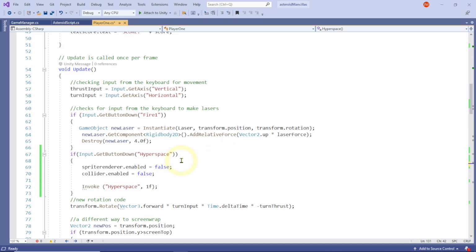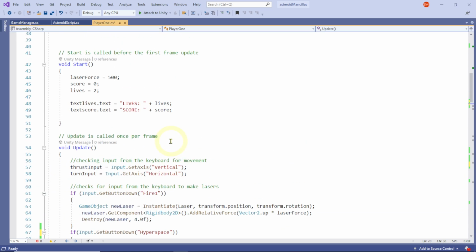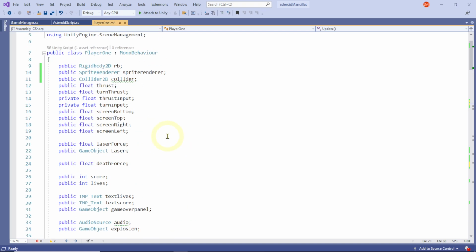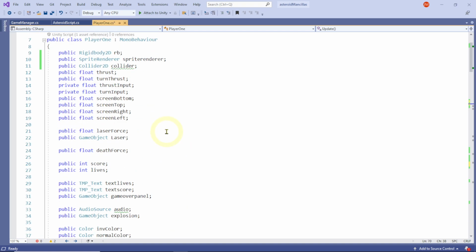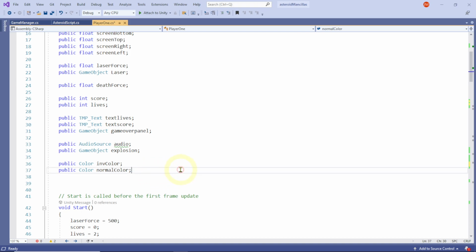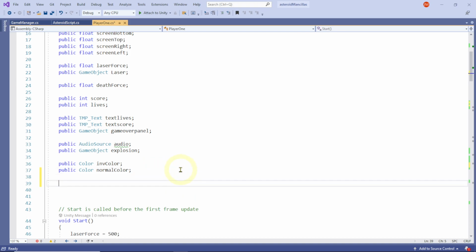So let me think this through real quick. All right, so I think I'm going to keep it simple. I'm going to make a true or false statement also with hyperspace. So let me come up here, and here's fine. So this one's going to be private bool, and this one I'm going to just go ahead and call hyperspace.